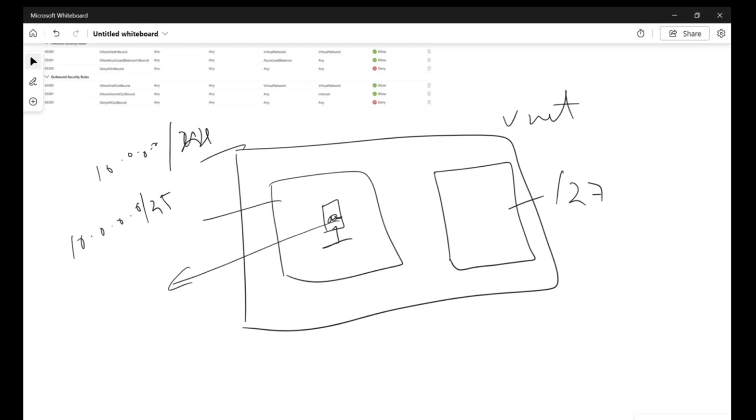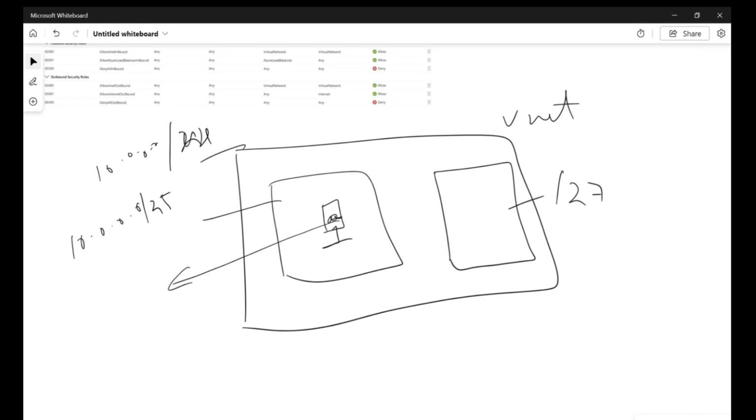You have to create something called an internet gateway. That is a different story. But here, Microsoft provides it by default, and you can access Google, Facebook, whatever you want from your VM.